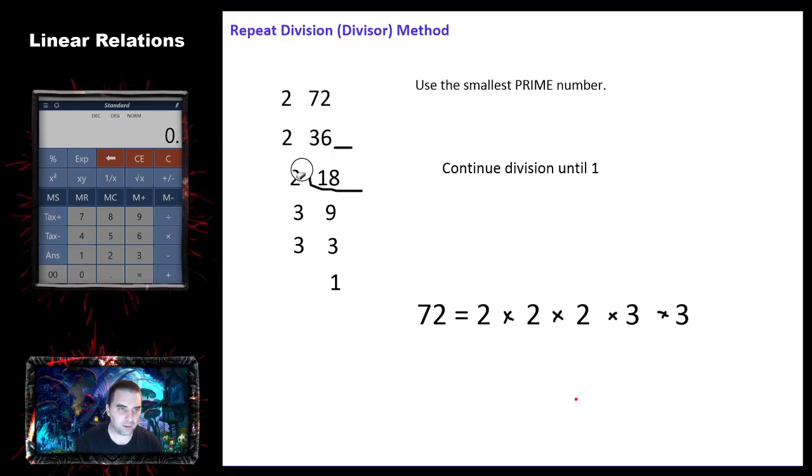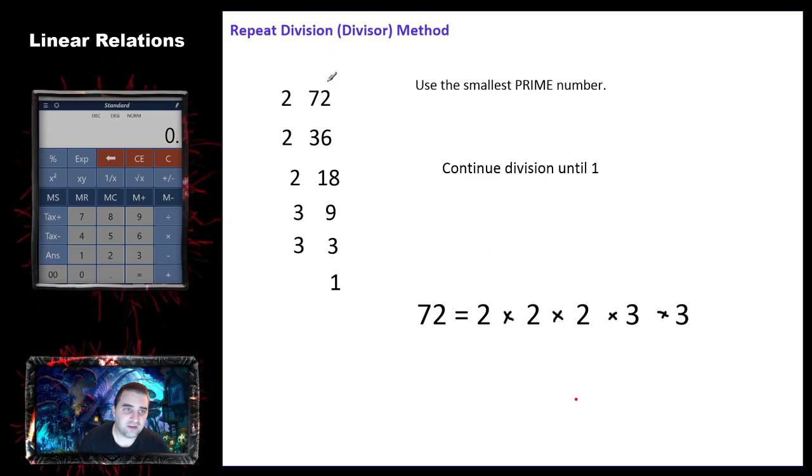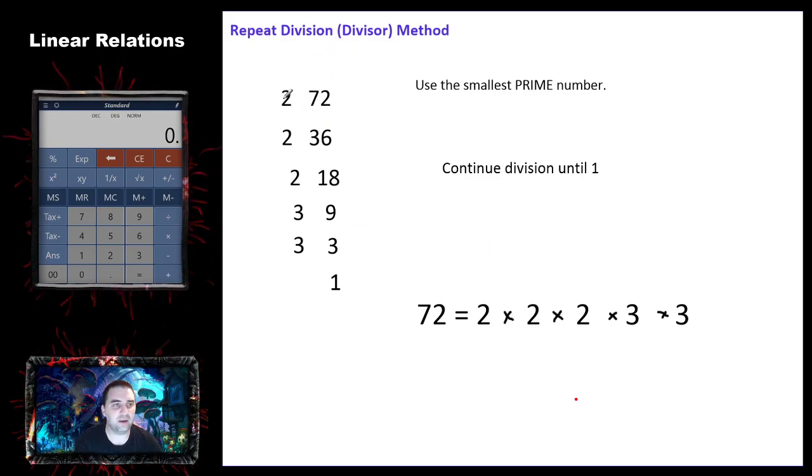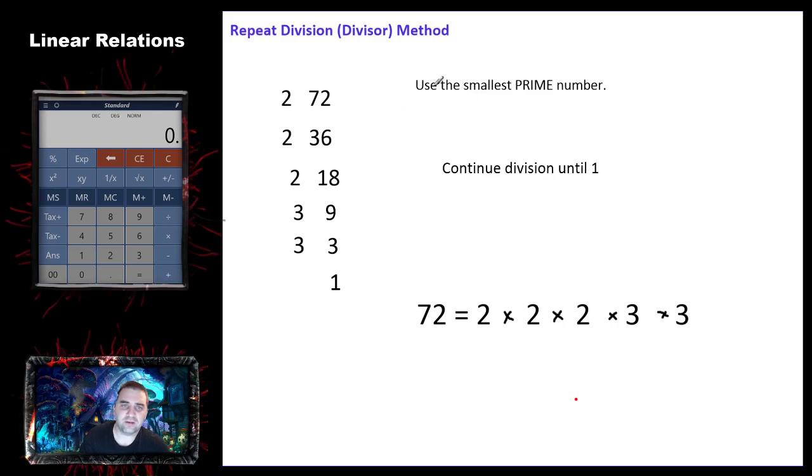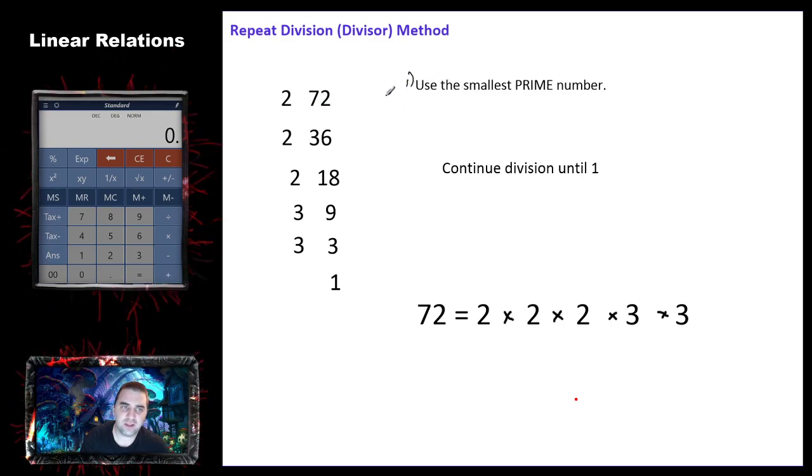So I have some lines here, and I'll kind of go through what that is. You start off with a number like 72. Let's just pretend that none of the rest of this exists. All you see is the 72 on your screen. What you want to do for this is first you want to look at that 72 and figure out what the smallest prime number is that you could divide into it.